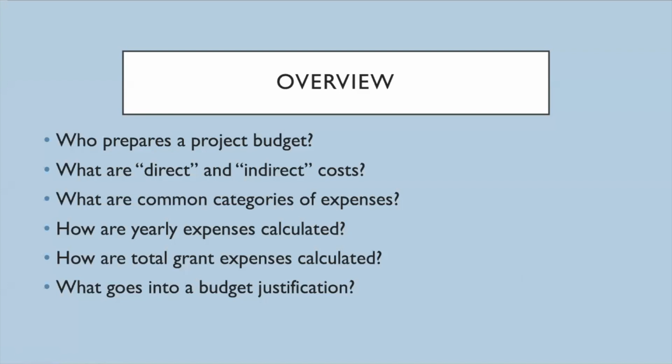How do you figure out how much your project costs each year or how much it will cost across the entire project period? I'll also share with you that when we create a budget, which I want you to think of as like a spreadsheet, the budget itself is the numbers. We also create a narrative, which is the budget justification. And that is where for every expense that we specify on our spreadsheet, we're going to have a couple lines of text that explain why we need that expense.